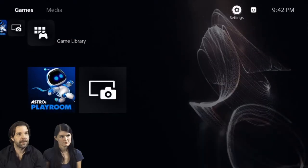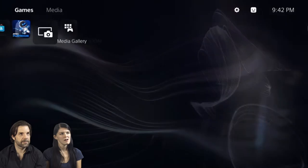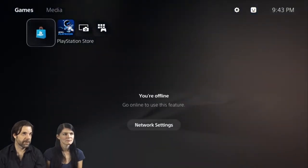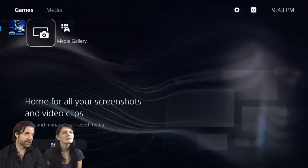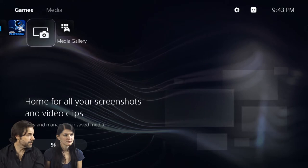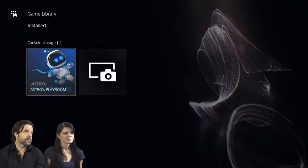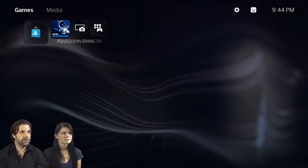There we go. So the first thing that we get to is the menu, and it actually seems to be very, very limited. Alright, so what we have here, I guess, is the PlayStation Store, because we haven't logged in yet. It's offline. And we have this Astro's Playroom, which I've never seen before, so I have no idea what that is. And we have the Media Gallery, which says it's home for all of your screenshots and video clips. We have the game library, which I guess Astro's Playroom is part of, and we also have the media gallery in there. So not much to the menu.